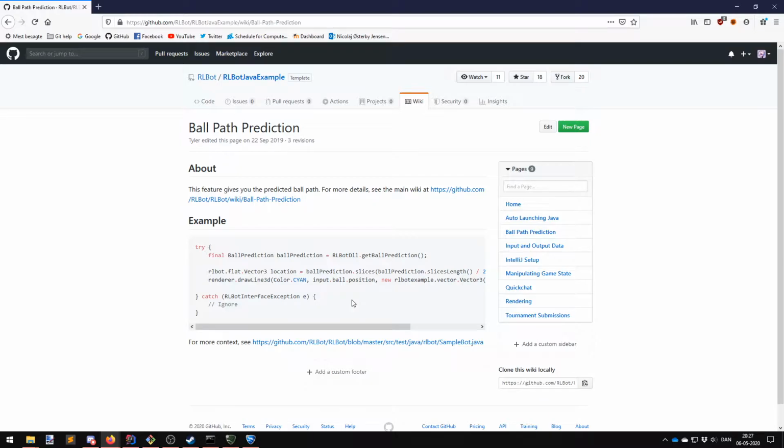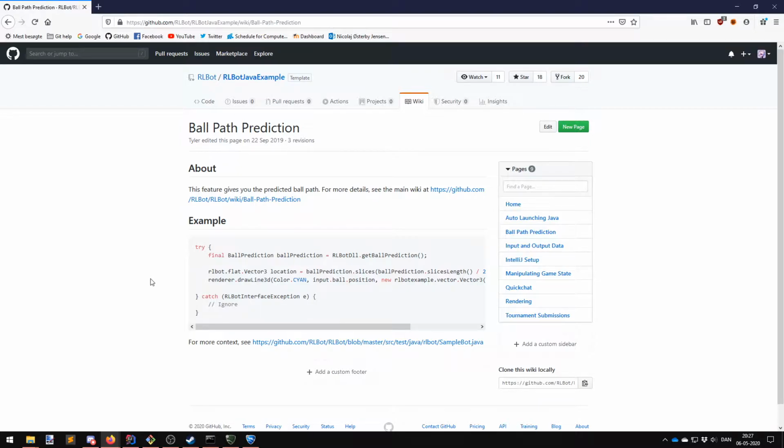There are 6 seconds worth of slices at a rate of 60 per second, so that's 360 in total. And you can see here how it accesses a slice, gets the physics, gets the location, and it just draws that location here in the example.